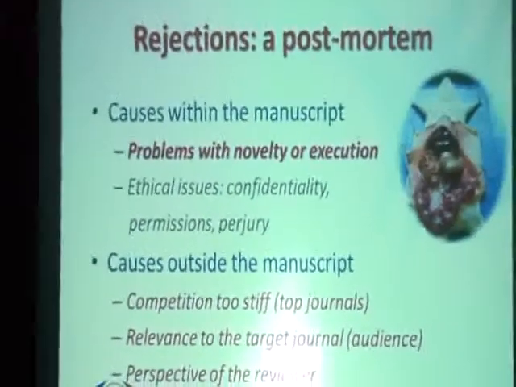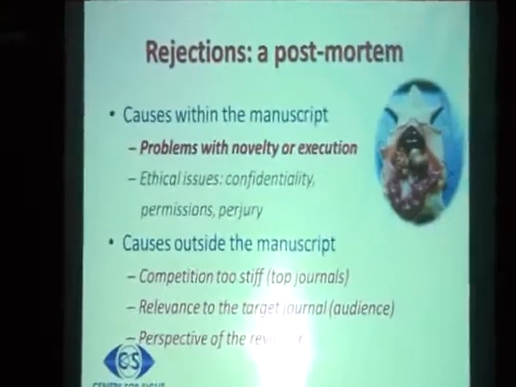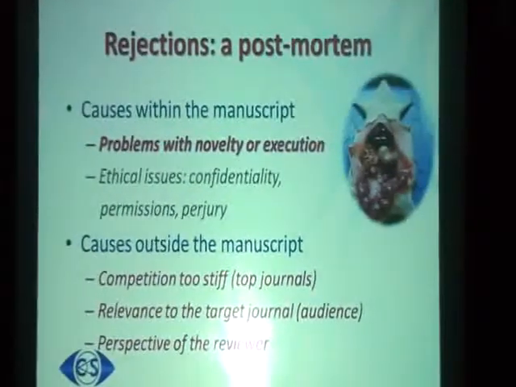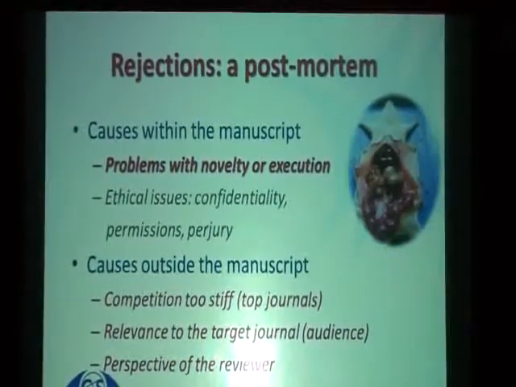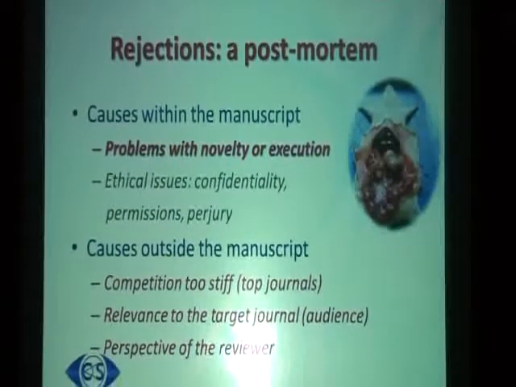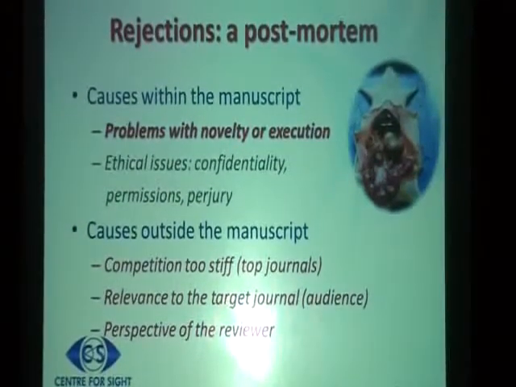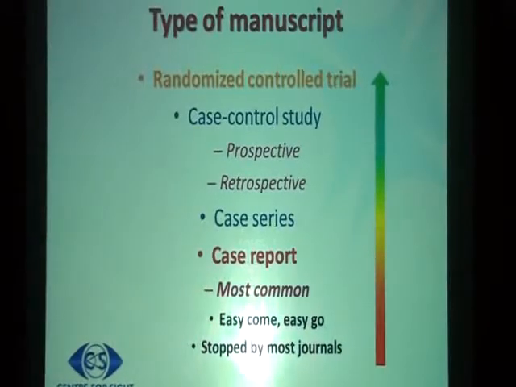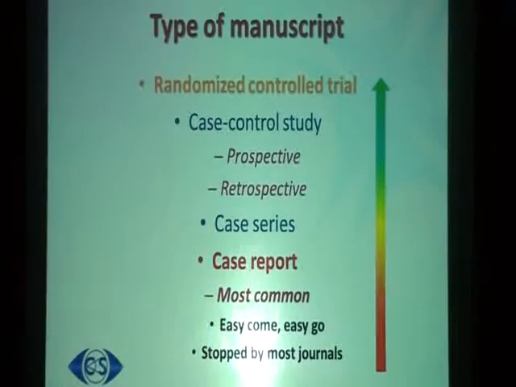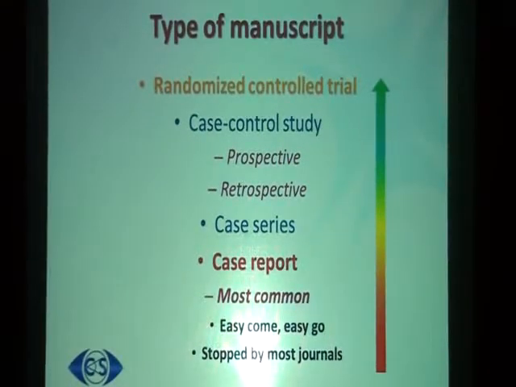But there can be causes outside the manuscript too. In the top journals, the competition is too stiff, and you are as good as the next paper which is getting accepted or rejected. Or our paper may not be relevant to the target audience, or sometimes we do not put ourselves in the shoes of the reviewer. So what are the causes within the manuscript? Most of us start our writing careers with a case report. Something looks very exciting to us and we want to share it with our colleagues. But they are easy to write and also easy to reject. In fact, a lot of journals have actually stopped the submission of case reports in an effort to improve their impact factor.